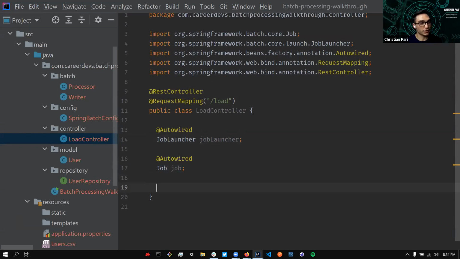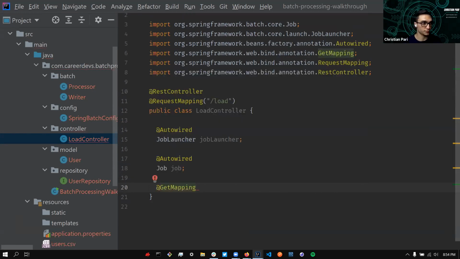All right, next we're just going to create a single method. It's going to be a @GetMapping method, so use the GetMapping annotation.